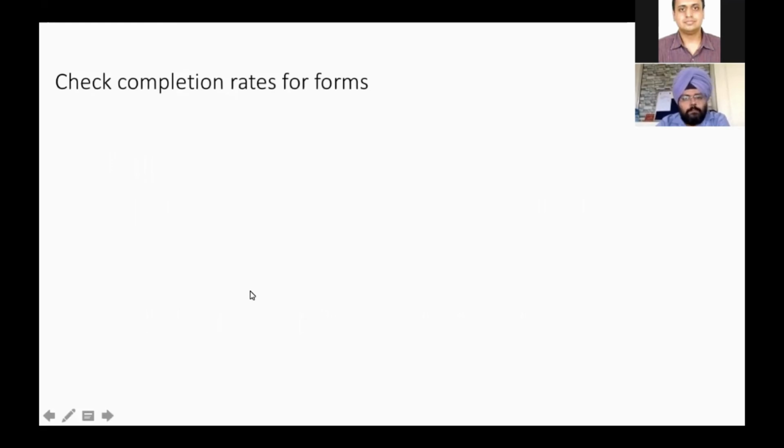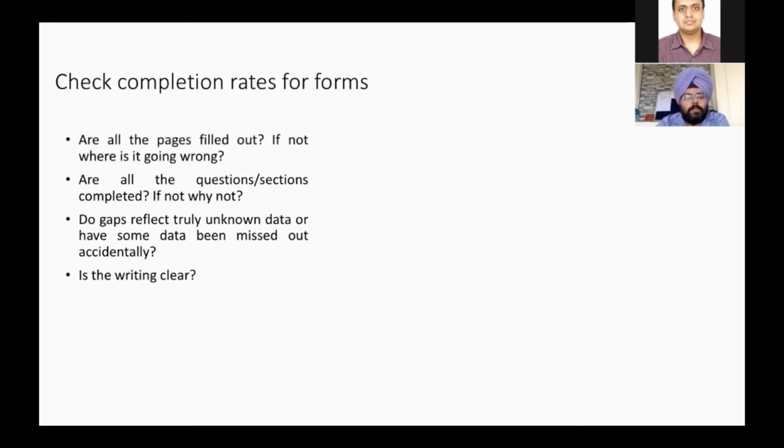Now, how do we check for quality? First, we check for completion of forms. There are a few points: all the pages of the form should be filled out. If not, what was the reason why they were left? Are all the questions completed? If not, again, does the gap which is there truly reflect unknown data, or was something accidentally missed? And the writing of the person, is it clear or not?